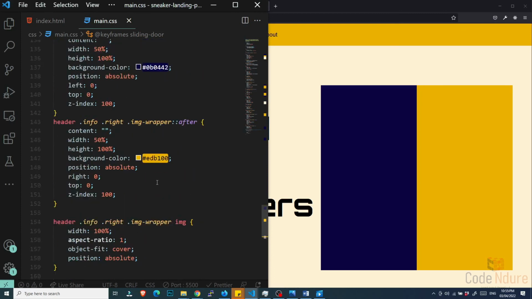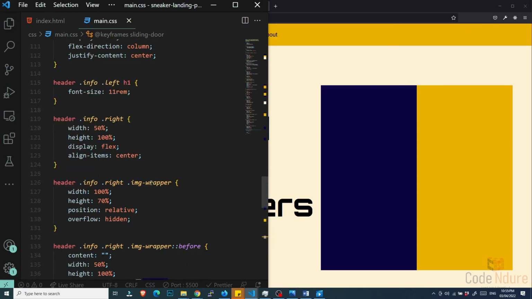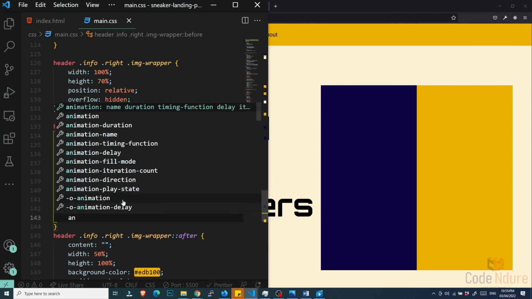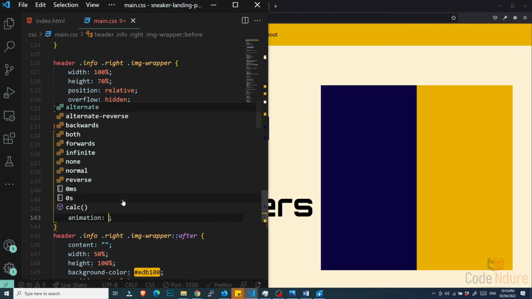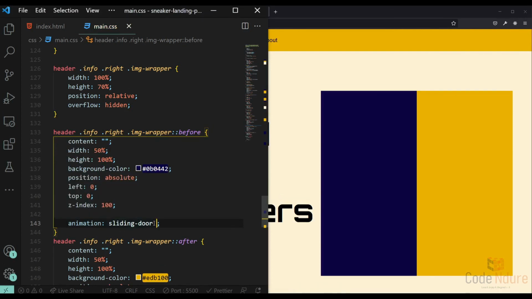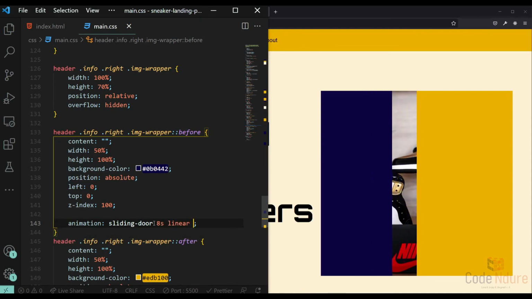And then for the door, which is the left and the right, we'll set the animation. So that's animation. We'll use a shorthand. Give it the animation name. We'll set the duration. So I'll use 8 seconds. Linear. And for it to loop, we'll put infinite.